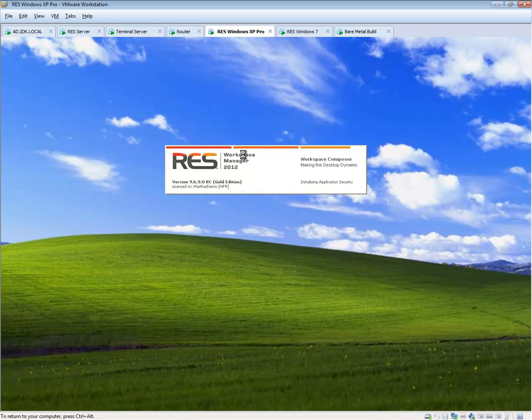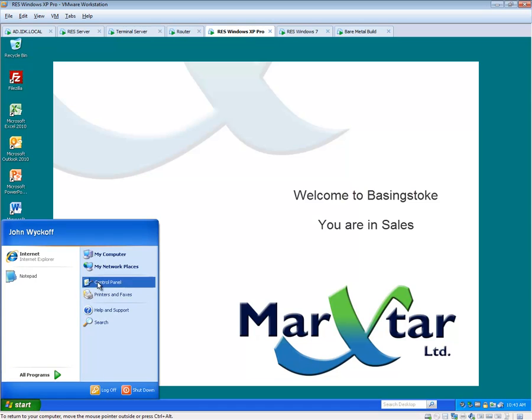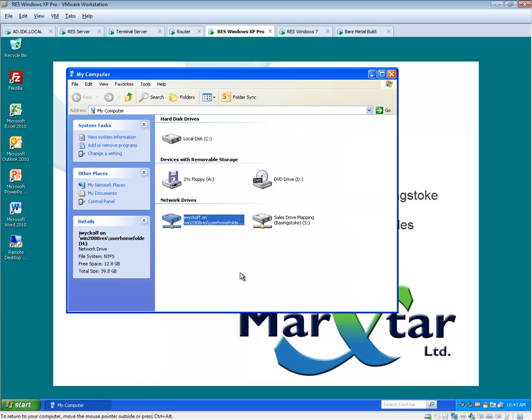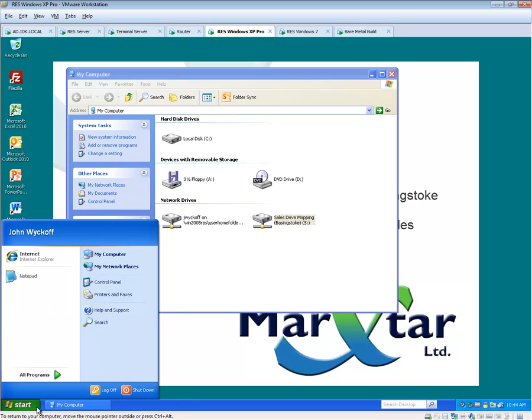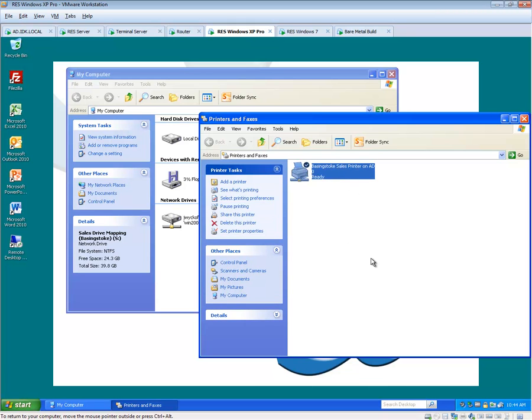So logging in, we want to provide to this user the particular environment that they would expect. So we're going to do a few obvious visual things just to show that we recognize who this particular person is. I said that they're part of the sales department, so we can see the wallpaper's been selected as the sales wallpaper, and we've detected the location, so they're in Basingstoke. Well, let's have a look at what else we provided to them. If we open up my computer, standard things: the home directory, the sales drives are mapped for the Basingstoke location, and on the printer side we've provided them the Basingstoke sales printer. So far so good. Standard sort of things you would expect to see within maybe login scripts or within GPOs.